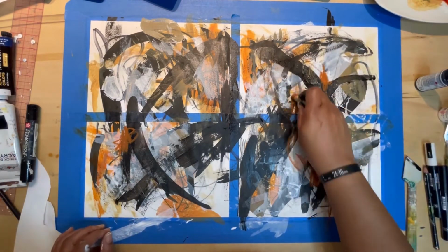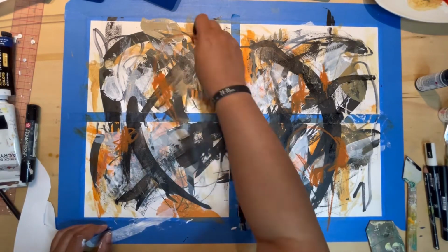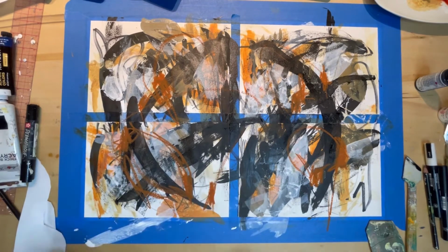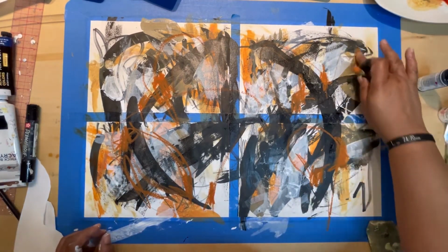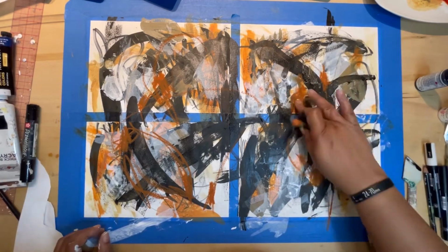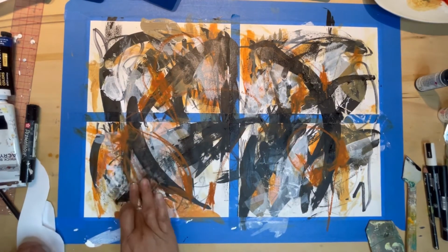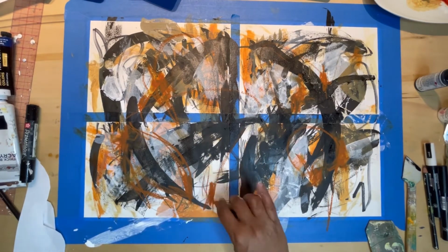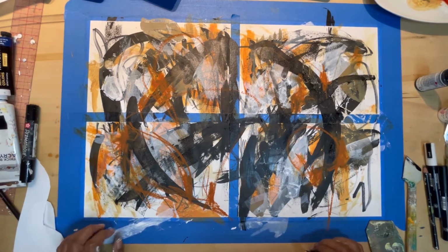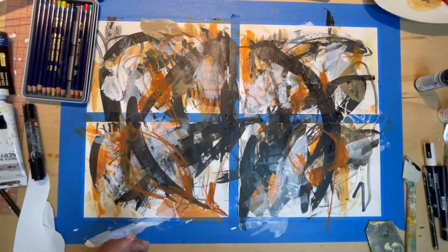So now I'm going back in with a gold pastel to try and bring in some looser lines and some more pattern, and give it just a little bit more oomph. It's still in the color palette, so I don't think that's technically cheating. I was about to add yellow ochre, but I decided not to. This is really hard for me, guys, to stick with this color palette, because I really wanted to put blue in there. So I'm going to add in a bit of this graphite tint.